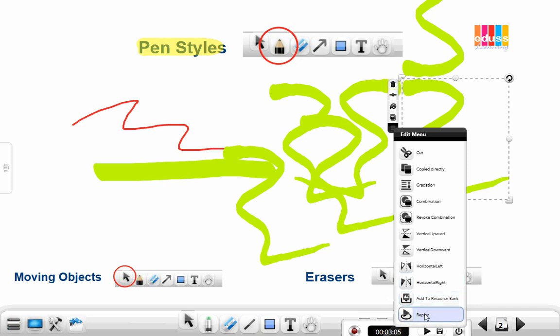I can also replay this page. If I hit replay and hit that button there, that's the play button, this will start to draw that particular shape that we just did on the screen and move it wherever it's been moved.